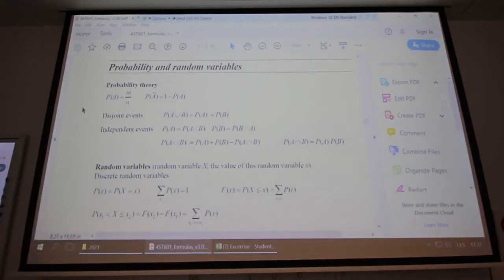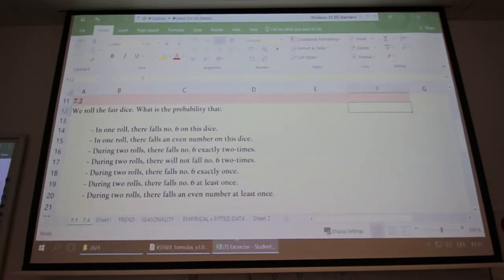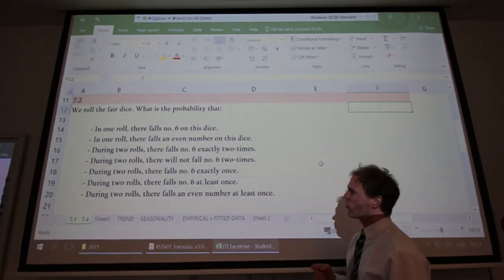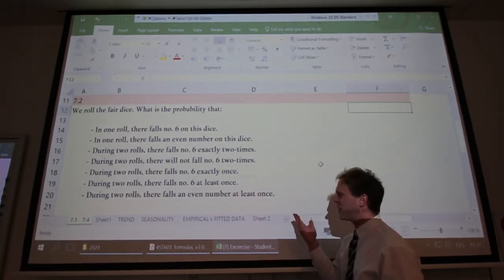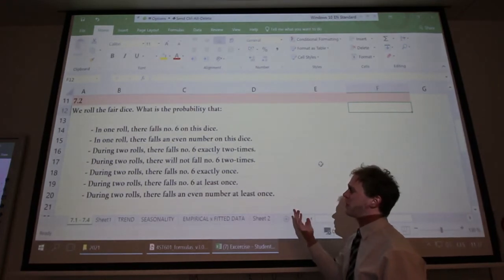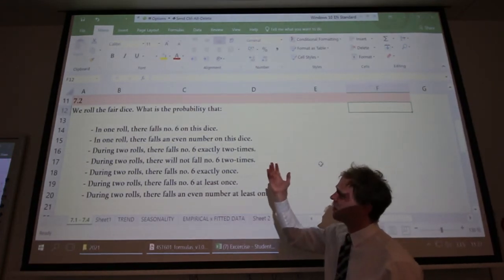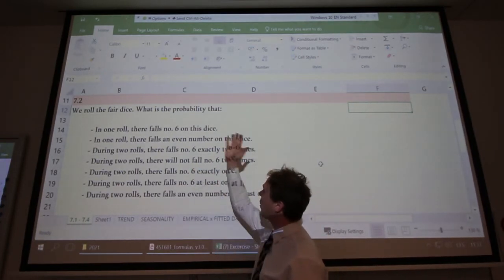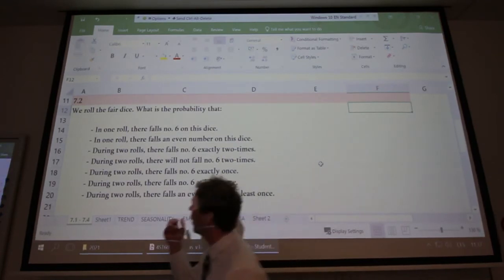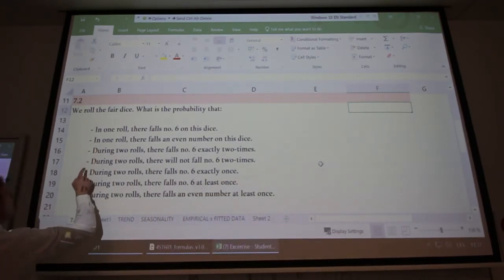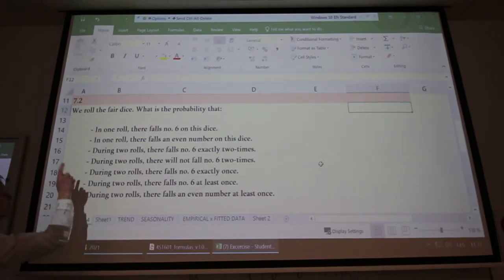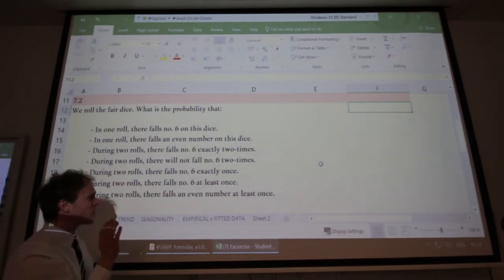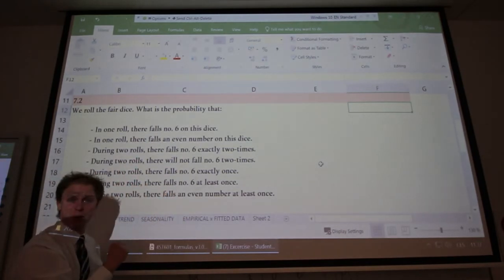If you open my Excel sheet, there is first example about this theory 7.2. We will start only with basic definitions, etc. So we have a classical fair dice, a cube with 6 sides. Yes, and we will calculate some probabilities. So we have here A, B, C, D, E, F, G. We have here G questions, yes, or duties. So we will solve this on the whiteboard.